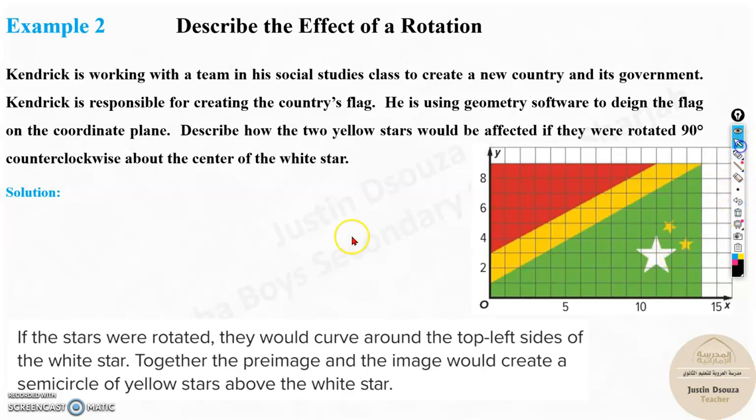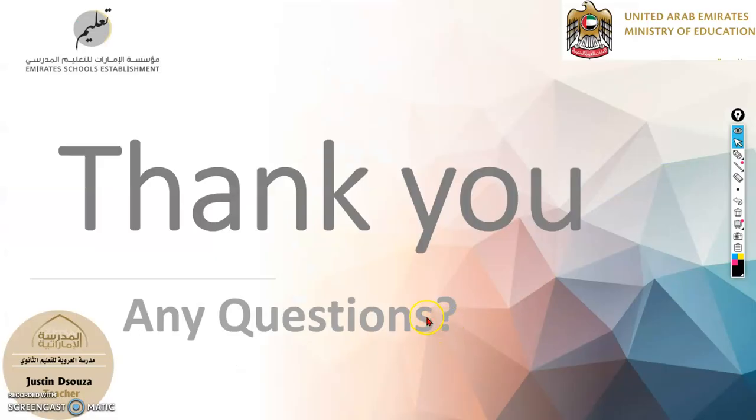So this is basic just understanding what's going to happen. So if it's going to rotate along 90 degrees counterclockwise it's just going to be a curve up over here. So that's it, that's the end of this lesson. Another short lesson. I hope you found it helpful. If you have any doubts, any questions please do write them in the comment section and I'll get back to you as soon as possible. All the best dear students.